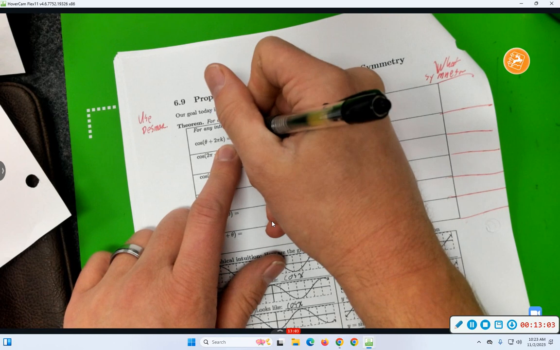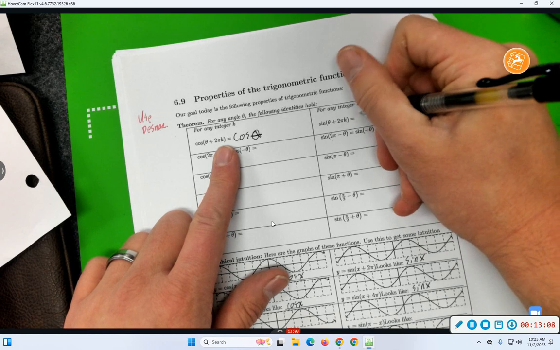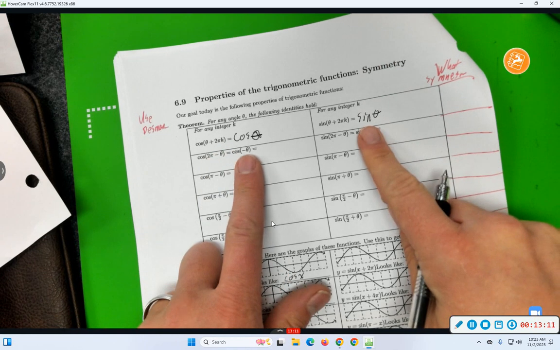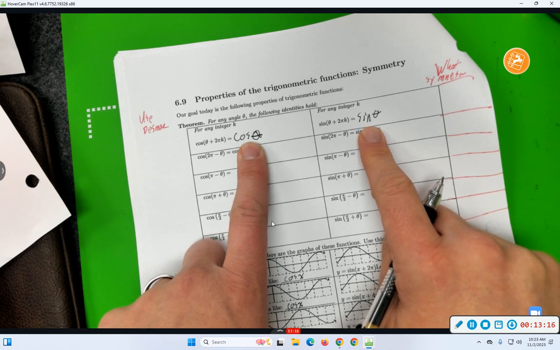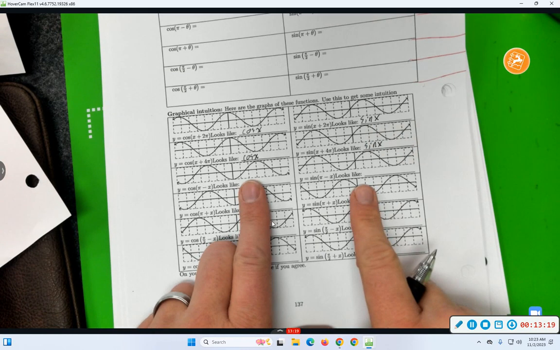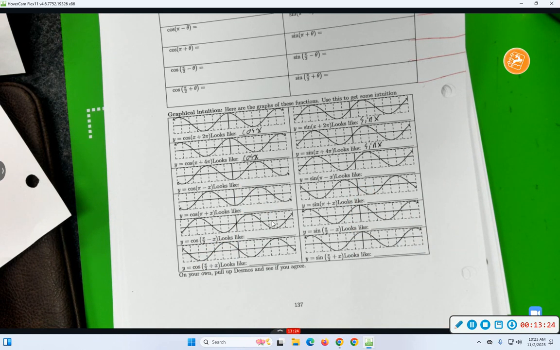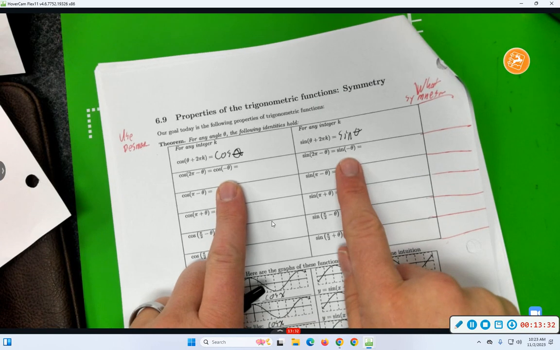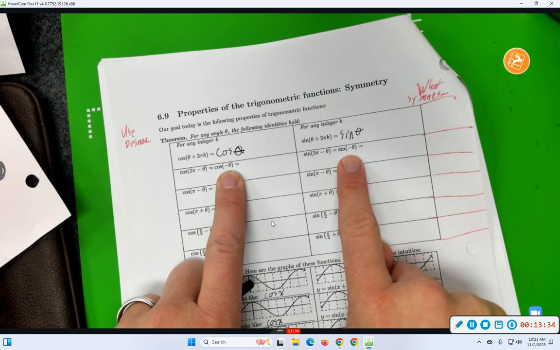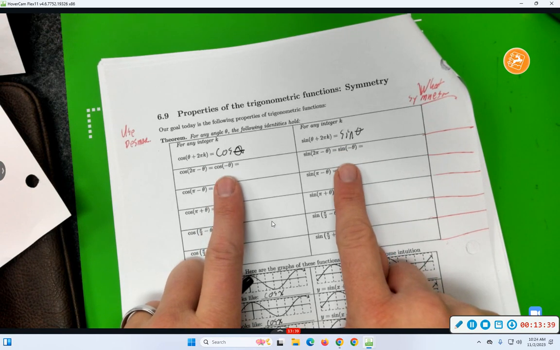Cosine of x plus a multiple of 2 pi is the same thing as cosine of that same input, which in this table I'm labeling as theta because I want to think of it as an angle of rotation throughout this packet. But when you're graphing something, the input is x. So you'll have to excuse the change in variable names between the bottom half of this page and the top. There's nothing drawn here for cosine and sine, but let's just stare at that for a second. That looks like the type of thing you would check for even and odd.